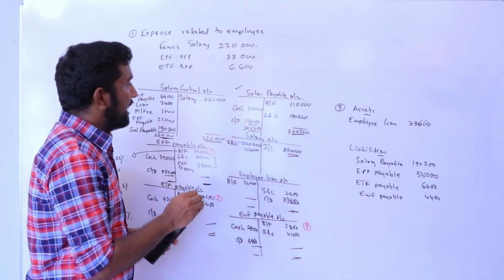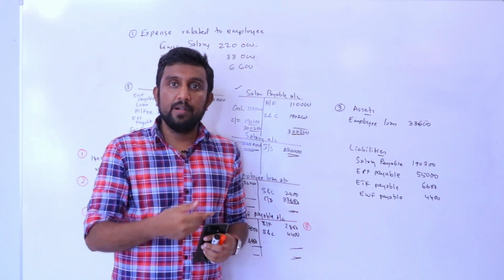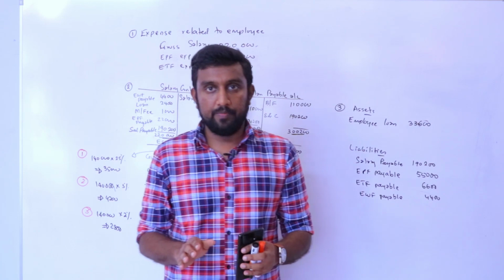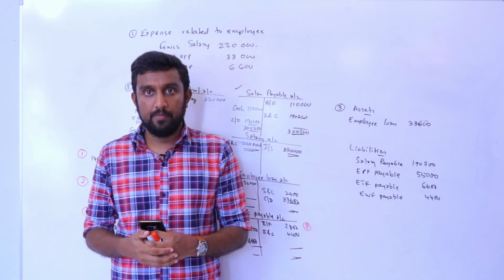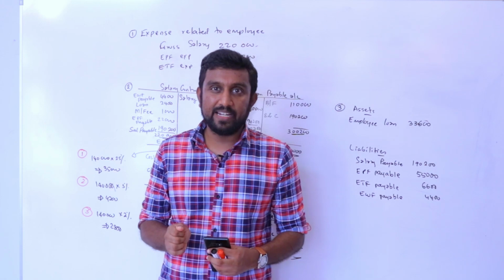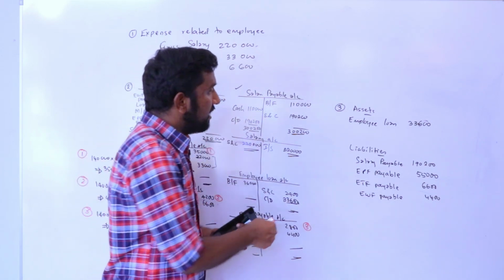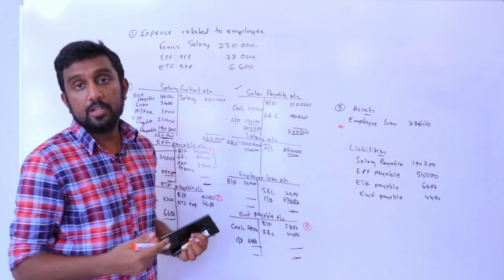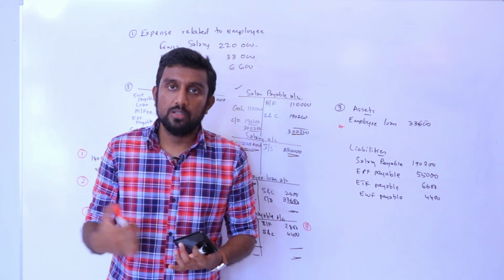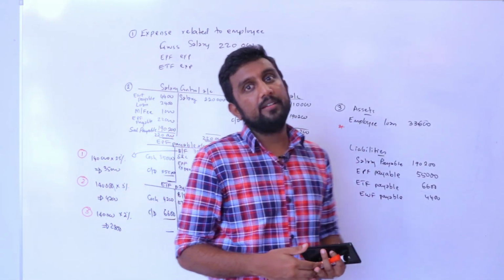In this question, they didn't give the balance for the membership fee that was already paid by the employer on behalf of the employee to the specific professional body. If they give a balance for the membership fee, that should be considered as an asset, same as the employee loan, right? Therefore, if they give the opening balance of the membership fee, that should be on the debit side. Then we are deducting from salary. After that, we'll get the closing balance, which should be shown under assets. So that's a new thing which has not been tested yet.